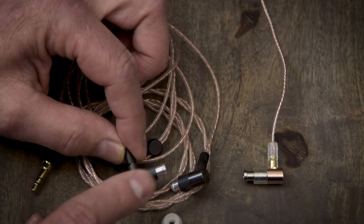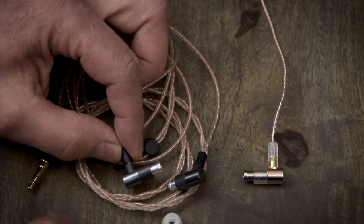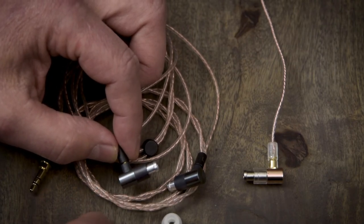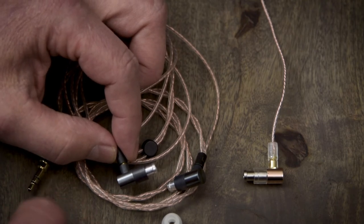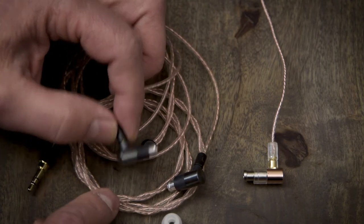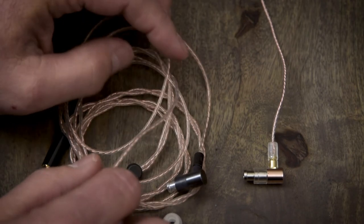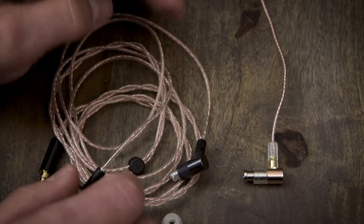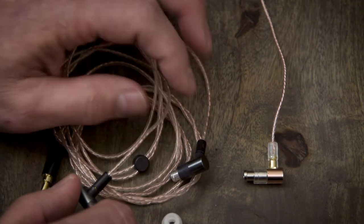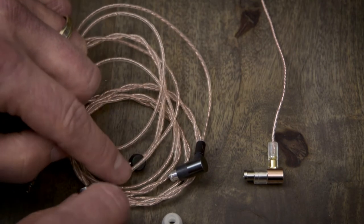I also went on walks with the Ala, and like the Tita, there were only a few times when I had to make adjustments, but for the most part they were very comfortable and stayed in place. I didn't have any issues with a secure fit in my ear. As for the cable, the cable is actually very, very nice — soft, very comfortable, doesn't tangle easily. Like the Tita, this one does not have a hook design because it is an under-the-ear design.